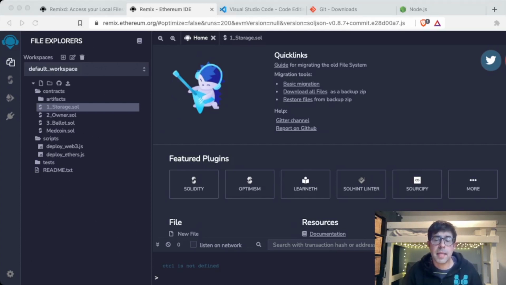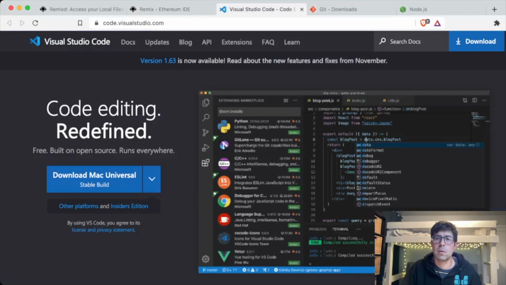So after doing some digging, I found a great workflow on this YouTube video that I'm going to place a link above that shows a very streamlined way of working on your local machine and then uploading and deploying on the Remix IDE, and that is with the tool called Visual Studio Code. I downloaded Visual Studio Code and I liked it right away. It's a very lightweight application with a bunch of extensions for all sorts of different things you may want to do.